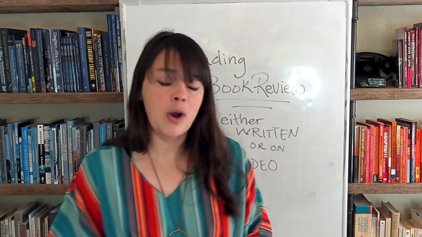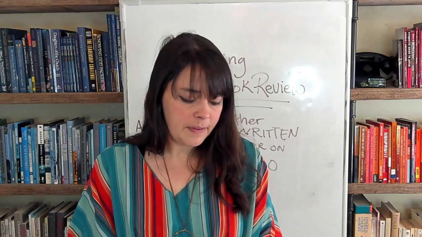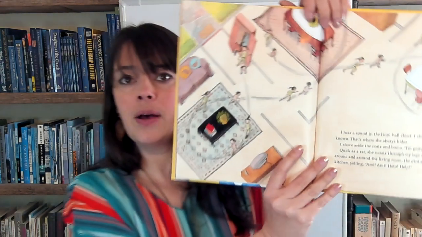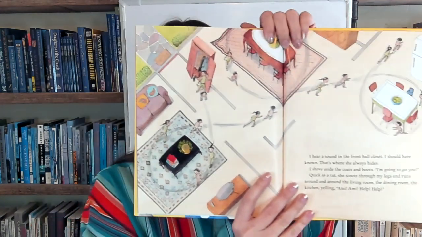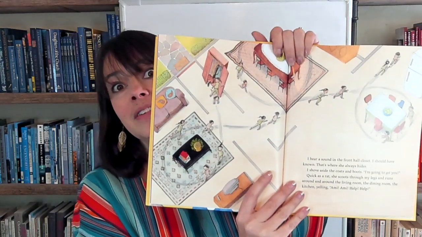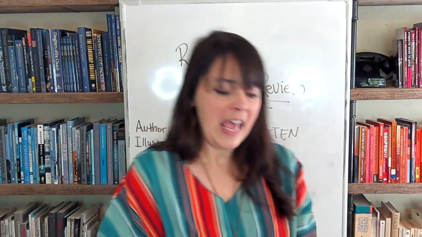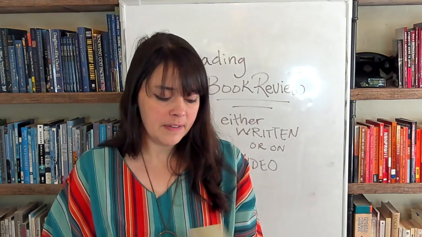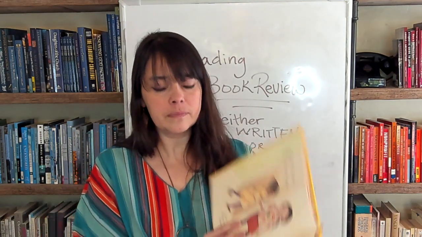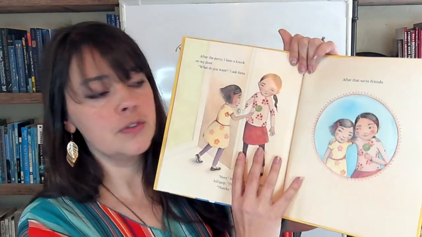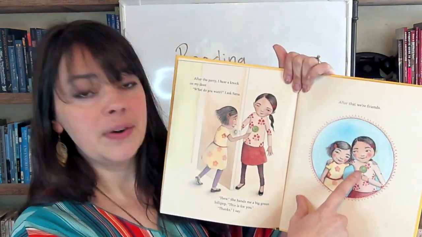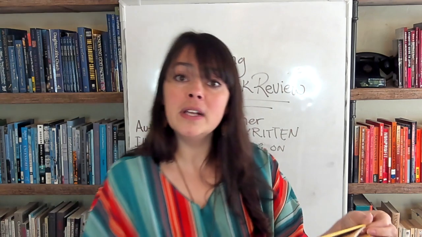My favorite part of the book, I had two favorite parts, but one favorite part is when the sisters are chasing each other through the house. I like this because the illustration really captures the feelings, okay? And my other favorite part is probably the very last page of the two sisters with their arms around each other, sharing a lollipop. So I really enjoyed this book.